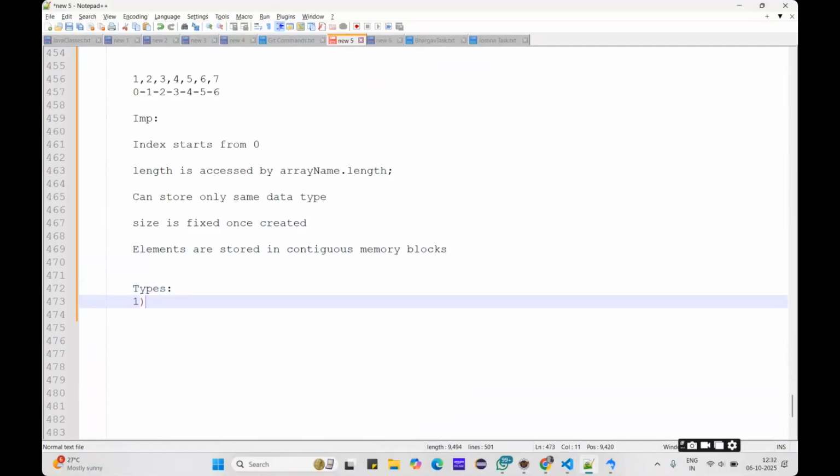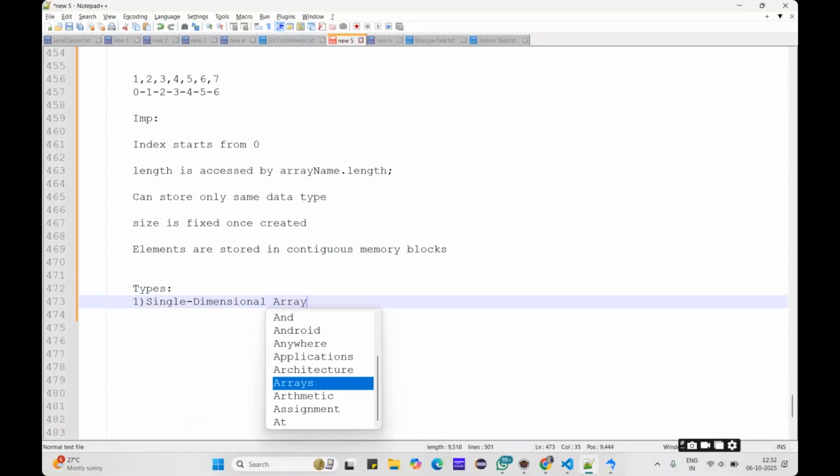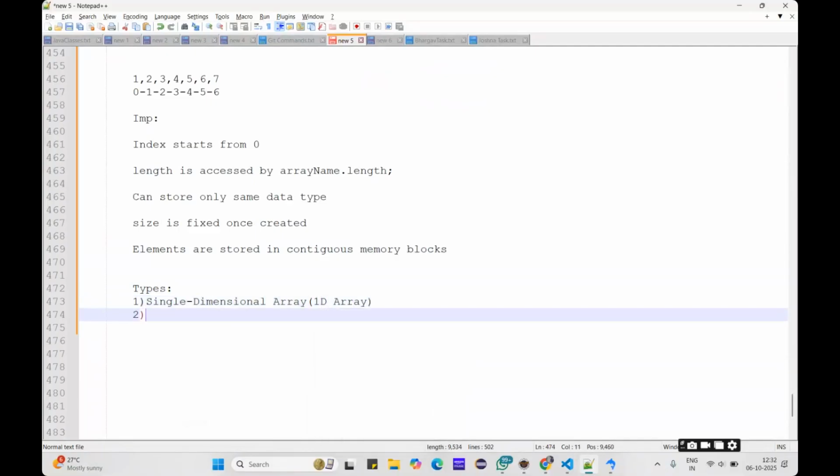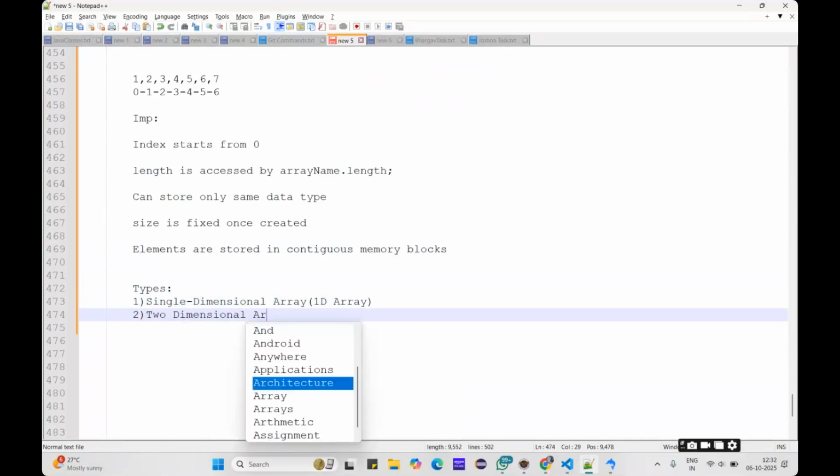One is the single dimensional array, which we call a 1D array. The second one is the two dimensional array, where the indexes will be different.